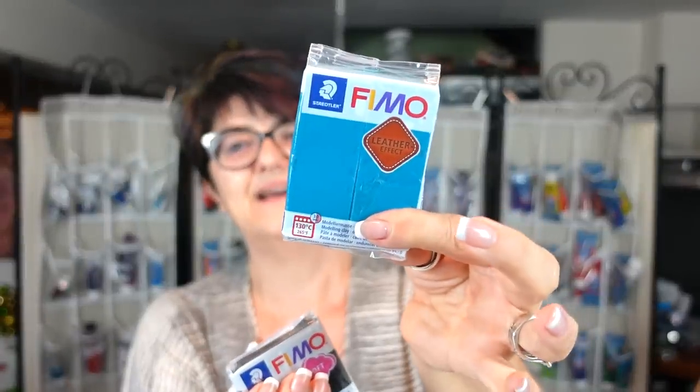And last but not least, this is going to be an upcoming video if I can do it right, because I've done polymer clay with the jewelry and all that fun stuff. I got a black, I got a white, and I have a teal color. This and gold leaf, that's all I'm saying. If I can figure it out, there'll be a video.